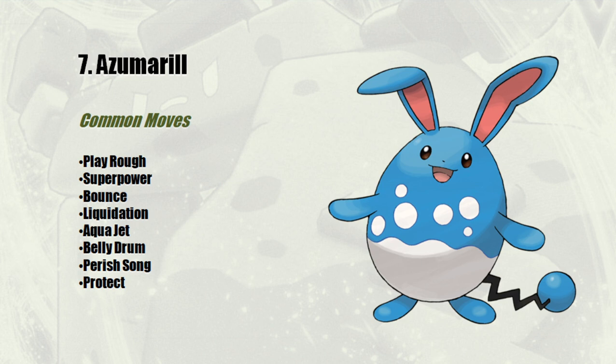A bit like Marowak, actually. It hasn't got the biggest attack stat, but Marowak with its thick club, Azumarill with its huge power ability, its attack stat is doubled. It's massive. It's got a huge attack stat. It does a lot of damage when it wants to, Azumarill. So yeah, you don't have to run the Belly Drum set. You could go with Liquidation and play rough. We did see Superpower in the past. I'm not sure if we'll see that too much now. Bounce potentially to increase your speed as well.